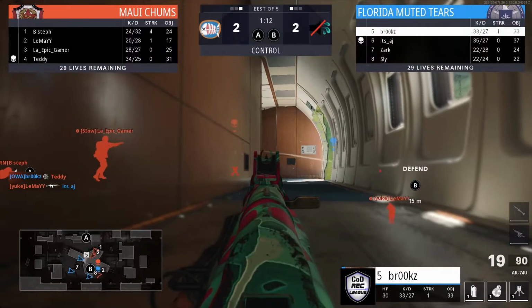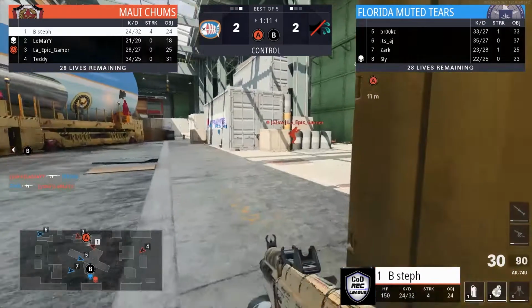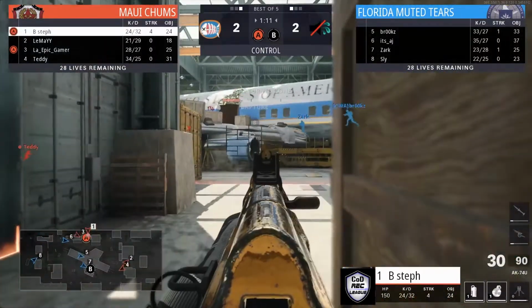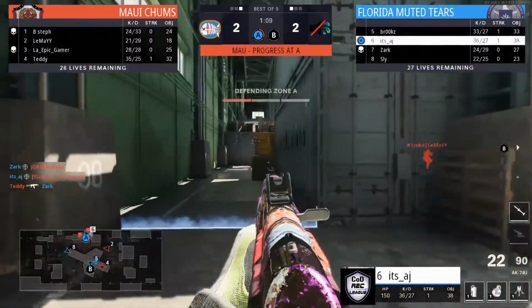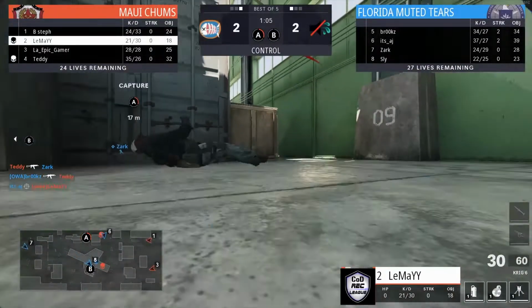Yep, as well. Brooks' first blood started off hot as always, as it does look like Maui has got a player over towards 8. They're going to get 2 in the point here, and this could go actually very quickly. As you do see Florida just trying to figure out how are they going to get over here. You're going to have AJ hop in. He's going to pick 1. Zark picked up the other. He's going to find another one around this corner as well.